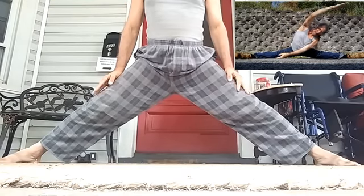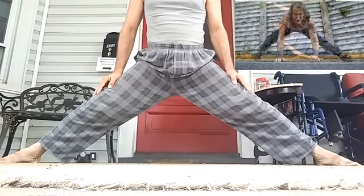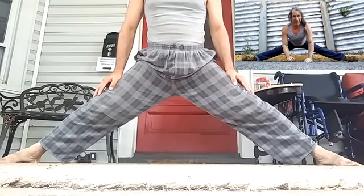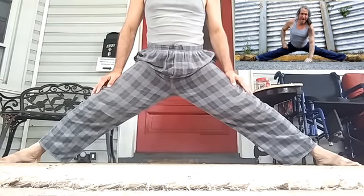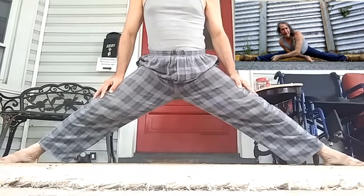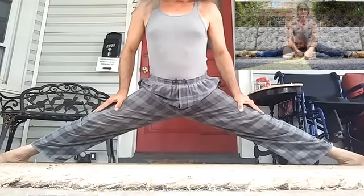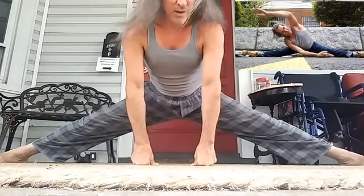Start out like this, doing sessions of just standing here while you're maybe playing a game or watching TV. It's a no-brainer — doing a whole tutorial on that would be boring as hell. But then, when you gradually get a little more comfortable, try to stand like this for as long as you can. I've seen one dude and a chick on Instagram who can go all the way down with no hands and come back up.